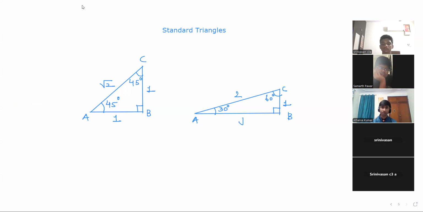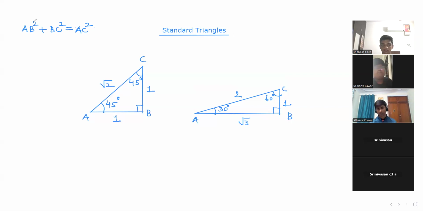Following Pythagoras theorem. All of you are aware of Pythagoras theorem? Those of you who are in 7th standard, you are aware of it or not? It's AB square plus BC square is equal to AC square. Right? So how did I find this root 3? I simply found it by 2 square minus 1 square. I hope all of you understood this. Yes or no?